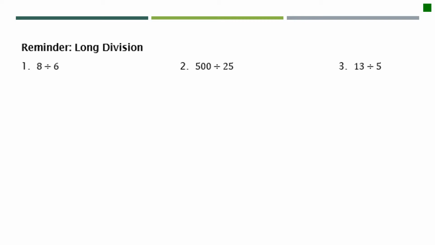So a quick refresher in long division. What I'm going to do here is I'm going to take these two numbers and I'm going to set them up. 8 is the number that I'm dividing, so that goes underneath the long division bar. And then 6 is the number I'm dividing by, so that's the thing that goes outside. So now I ask myself, how many times does 6 go into 8? Well, it goes in there one whole time.